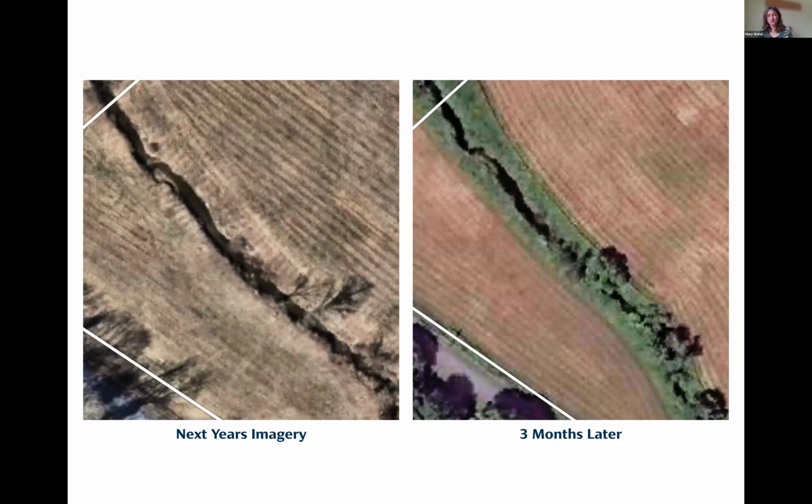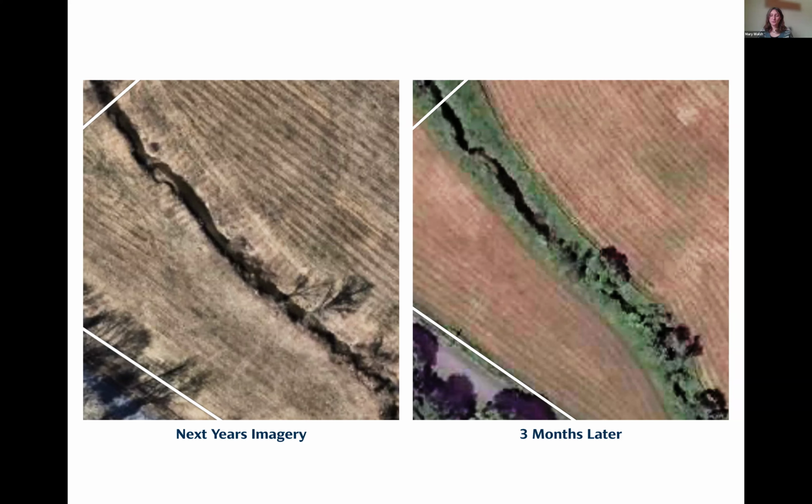Fast forward to the next year, on the left here is what I see. So you can actually see the lines where they mow the field, and you can see around the buffer of the stream how they turned their mower and did the lines mowed that way. So not great, not what we were hoping for. So I reached out to the landowner again, and I recognized that they're not the ones to do the work, but this was still happening.